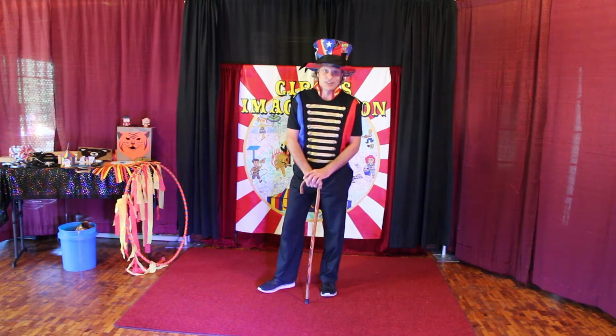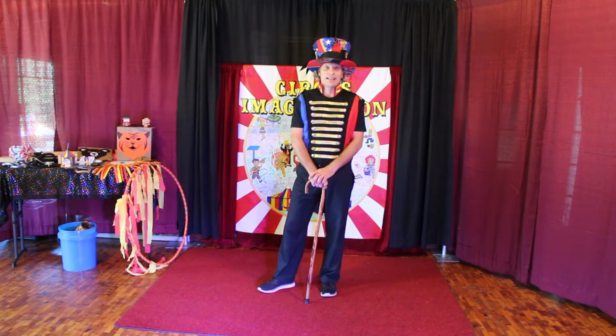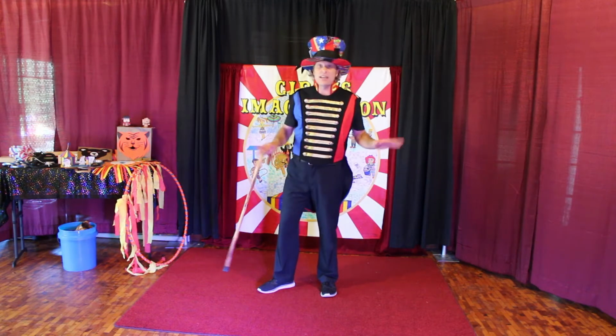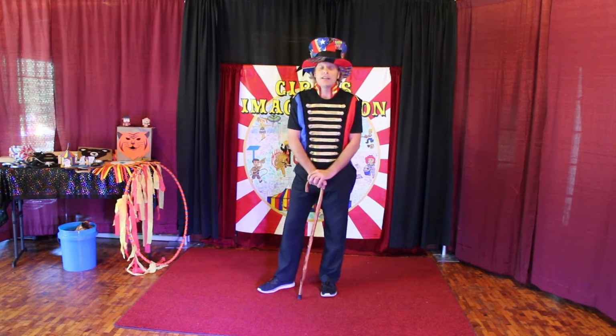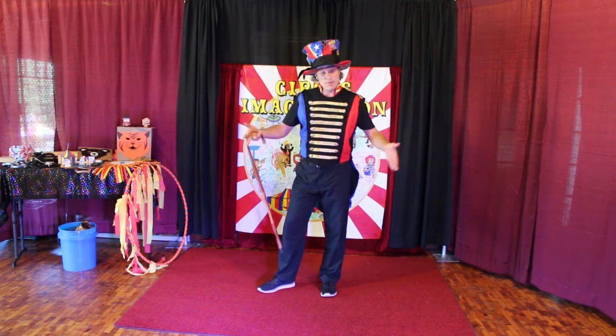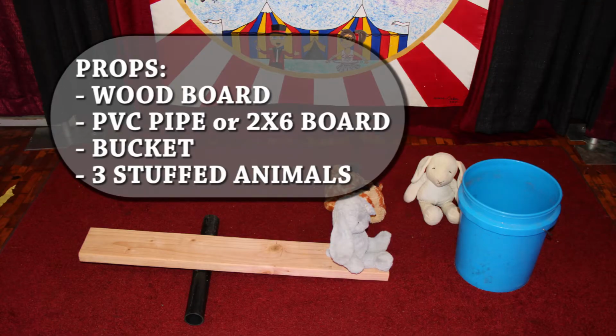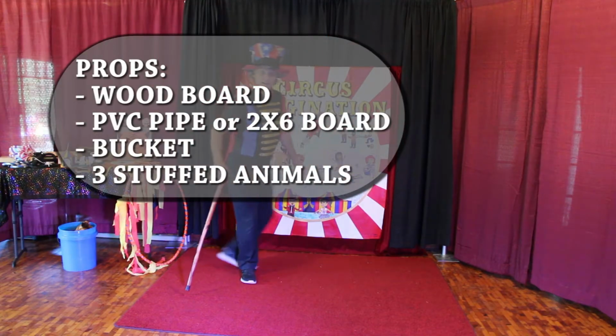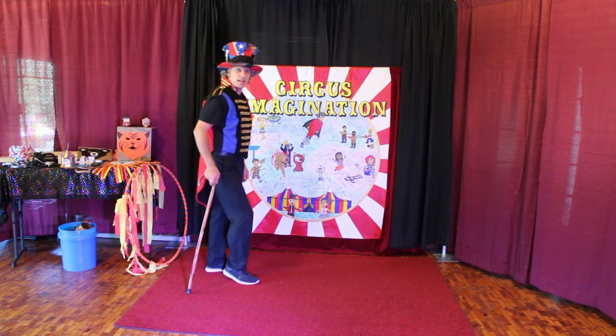Another act that the kids love is our acrobat act. Now this could be two kids, it could be a mom and a kid, it could be just by yourself. All you need to find is a bucket, maybe a 2x6 board, a piece of PVC, and you can make your very own jump board. Get some stuffed animals, we're going to put them on one end, and then pop them in the air.